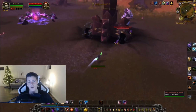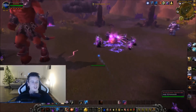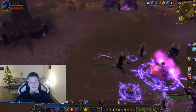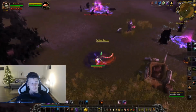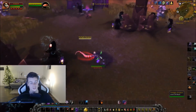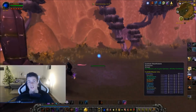I would recommend you do it either on a druid or a leather/mail user, simply because you have the legendary boots or the gloves that allow you to be turned into wisps, so you can move around faster. And it's going to make a big difference. If you have to mount up after every time you skin a mob, you're going to lose a lot of time doing it. So that was it for number 5. Moving on to the next one.